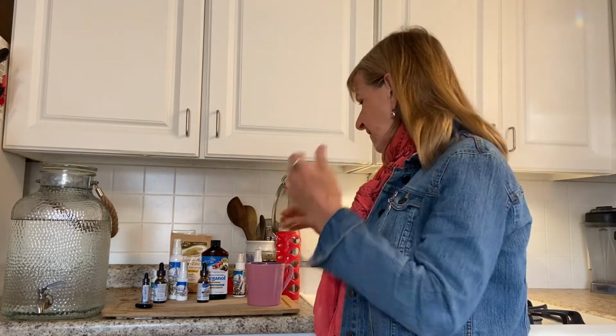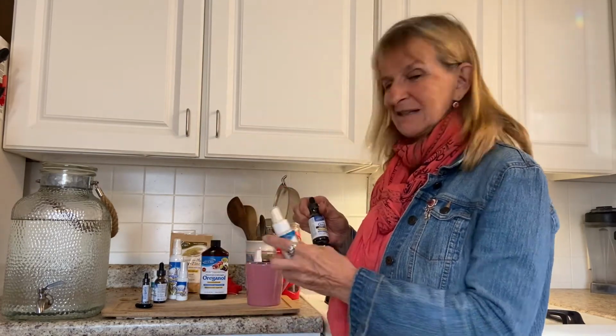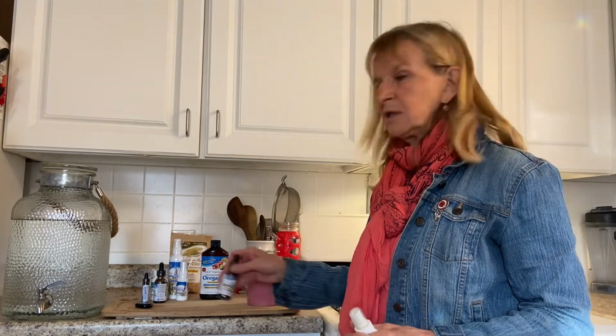I would never think of traveling without both of these, the spray and the liquid. I like the liquid because it's more versatile. You can rub it on the bottom of your feet, because the pores of your feet absorb more, they're bigger. If I get a bug bite or anything, I just take a bit and rub it on my skin. Gone, the itching gone. I also spray my dog when we go out walking in the woods, against ticks.